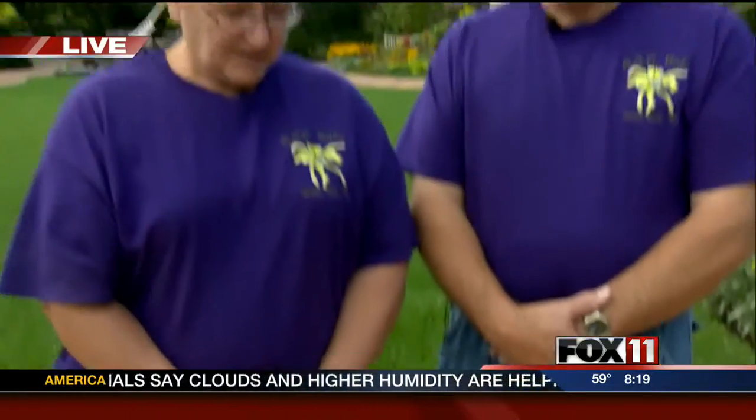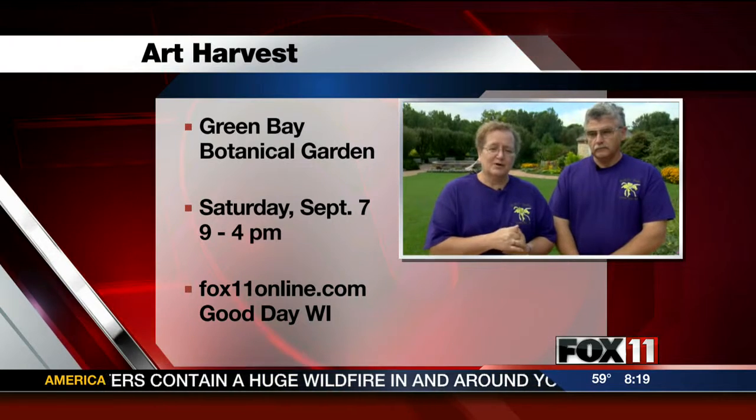So you'll have some of these for sale this weekend, is that right? Right, we'll have a lot of them for sale. The members dig some and donate them. And this year we have a couple of members that need a lot of help in their garden digging and dividing. So we'll get a little bunch from them, and there'll be pictures of what they look like because they'll just be the bare root plant that you'll get.